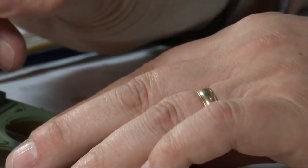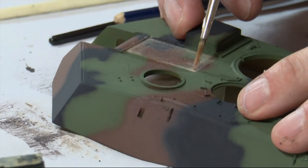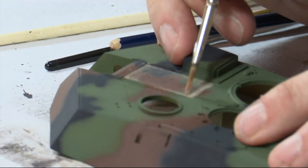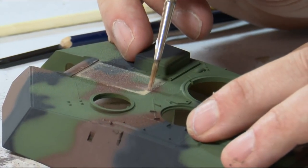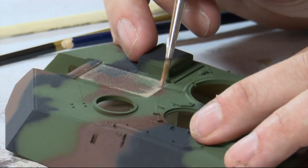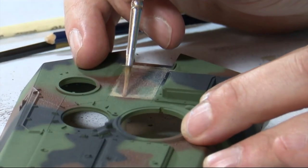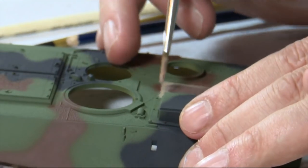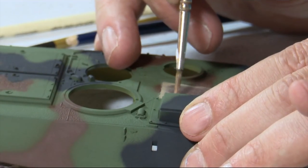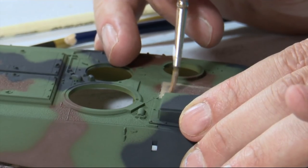Now, where you built the actual start of your dust effects, you can just stipple a bit more of a heavy application in there, just with a flat-headed brush, almost like a little bit of a chisel brush, and just carefully building up your textures.